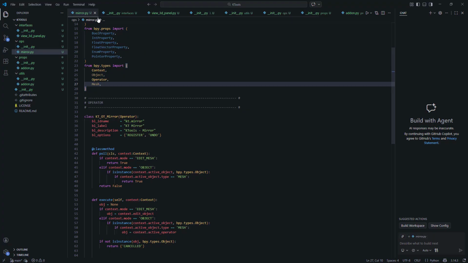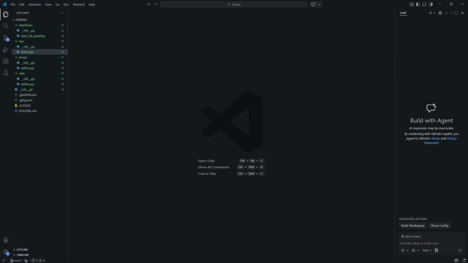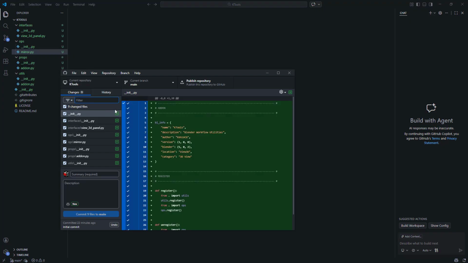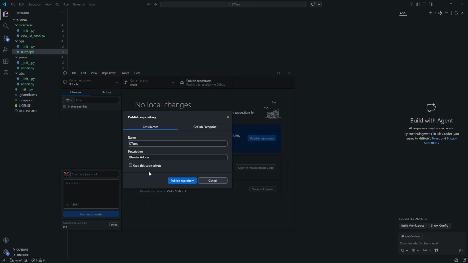Let's go and close all these tabs. So, close all, and I'm just going to make sure that everything is initialized. So we'll say init, and, wait, no, I'm not. That's searching. Sorry. Init. Commit 9 files, we'll say publish, and I'll make it public so that you can use it. So just check my GitHub, the link is in the video description, and just look for KTools.